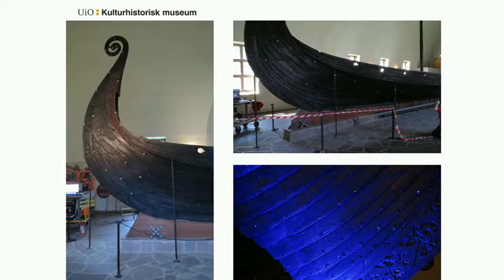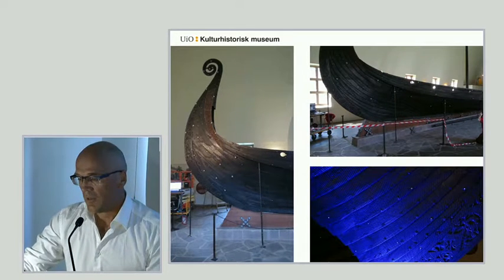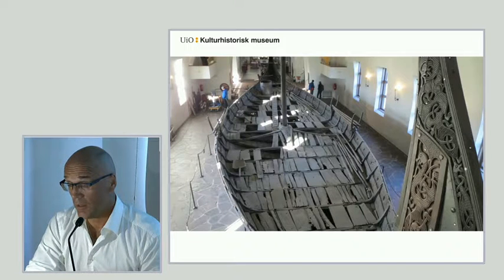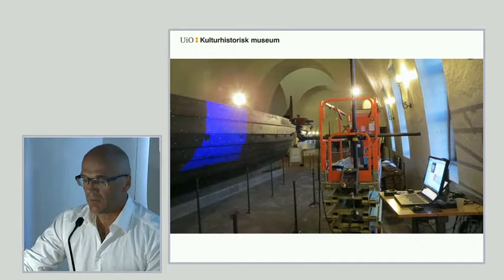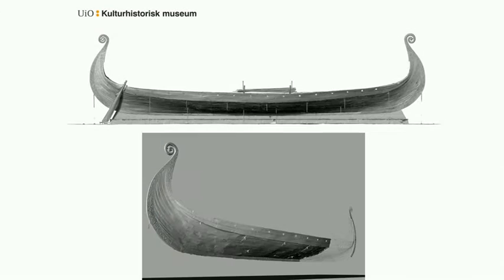And yes, you can see this one is for the camera, for the treetop camera, for the scanning. It took around 9 days to scan the outside of the ship, and that's down to 0.05 millimeter. I also put the scanner up into a lift, and I scan it from every angle, like that. You can't see the Viking ship from the side in the museum because the walls are too close to the ship. So we have used the scan a lot to plan and make the drawings for the new museum. What distance do you have to be from the ship to see the whole ship?